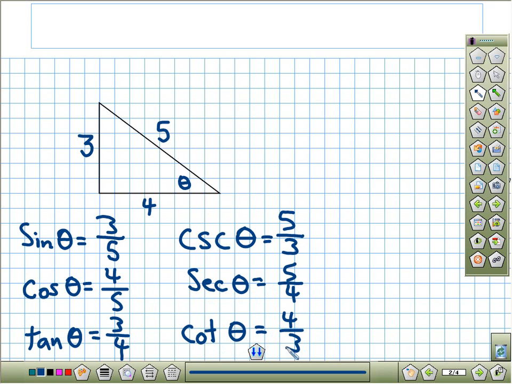Okay. Now, does anyone see a relationship between sine and cosecant? Yeah, they're reciprocals of each other. Now that's why some of you may have wondered, why do I put sine and then cosecant? It seems like secant should go with sine. The reason I did that was because sine and cosecant are reciprocals of each other. Notice also cosine and secant are reciprocals of each other. And tangent and cotangent are reciprocals of each other. So that's why I put them like that.